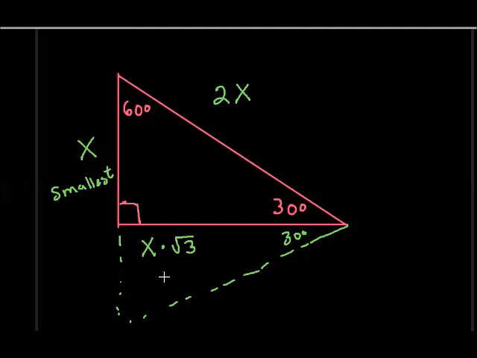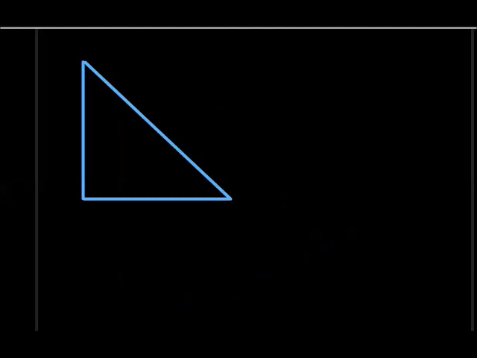What I want to do now is move on to the 45, 45, 90 triangle and show us where that came from. I'm going to go back. This is a picture of a 45, 45, 90 triangle. Since I have two angles that are the same, I have an isosceles triangle with two base angles that are congruent, and therefore the two legs are congruent. In this case, I'm going to call one of the legs x. If I know one leg length, I automatically know the other leg length because they're congruent. So I can call that one x.